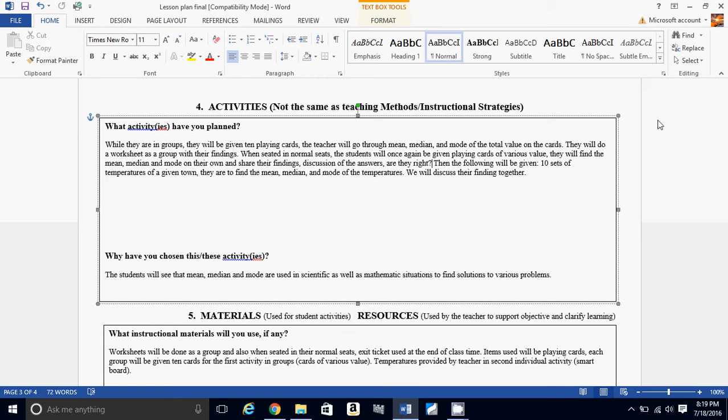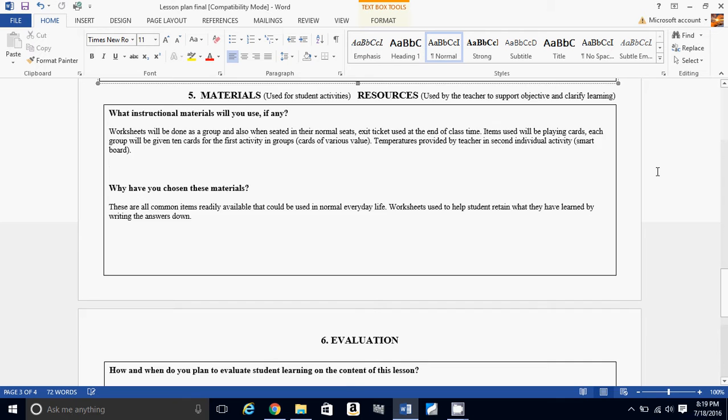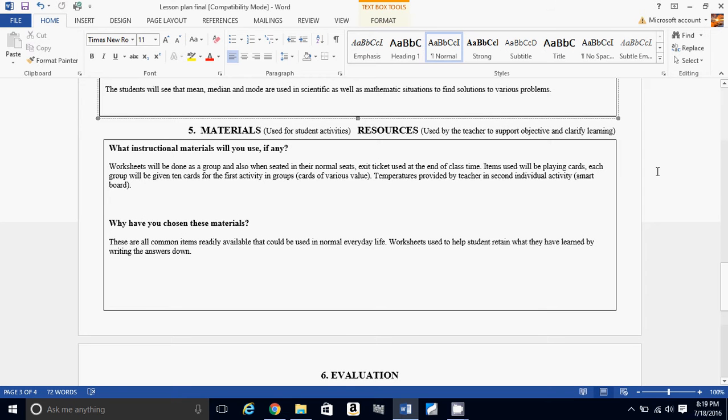You're going to find it happening when you go to the store to try to buy things, and you've got to find that middle price, or what's the average price. There's so many different applications to it that we can discuss, and say, hey, where can you use this, and we can go over that, and they will see that practical application, so that they can understand why they need to learn these things.